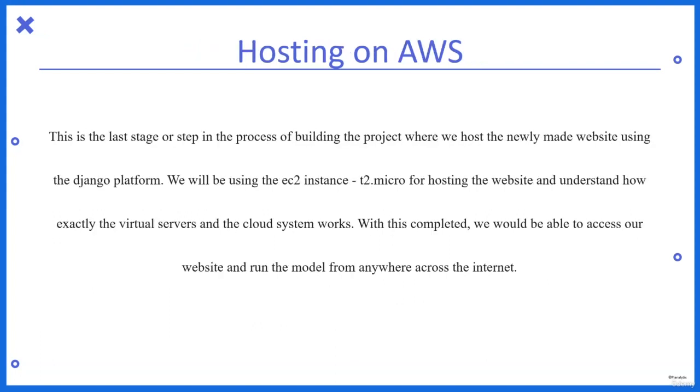Lastly, we have the last stage or step in the process of building this project where we host the newly made website using the Django platform. We will be using the EC2 instance, right, which has the T2 micro instance for hosting the website and understand how exactly the virtual servers and the cloud system works. With this completed, we would be able to access our website and run the model from anywhere across the internet.